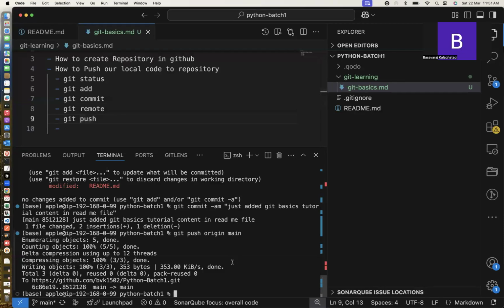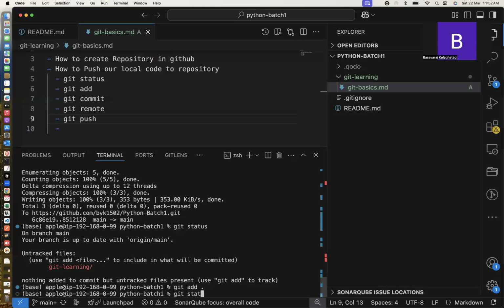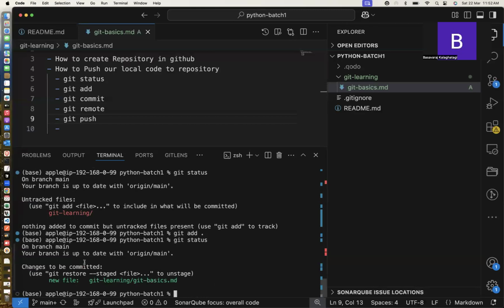I will teach you. So Git status, as usual, I have to do because I have added this. These are untracked files. Remember guys, untracked files. It is telling me git add this file, right? I will go and add that file also. Git add space dot. Git status I will check. Now it is tracked, but it is not pushed. Okay.